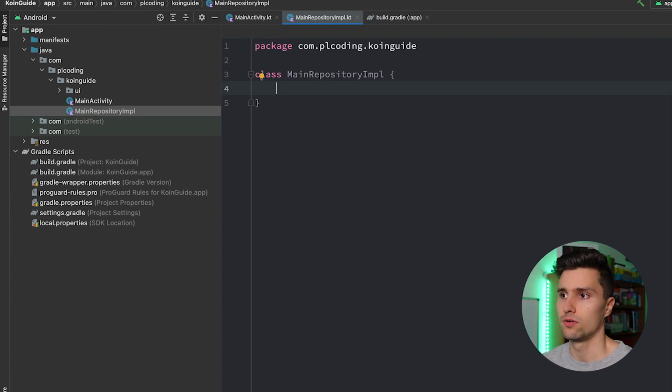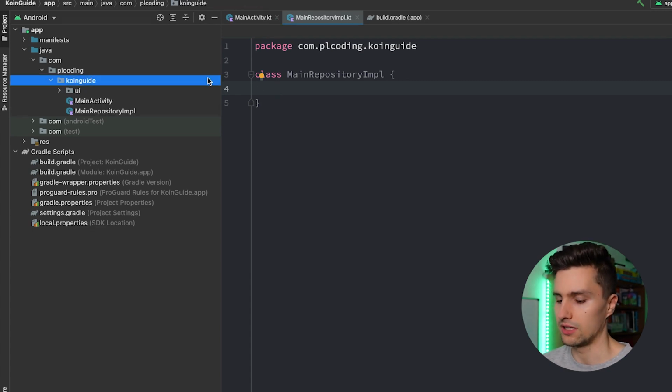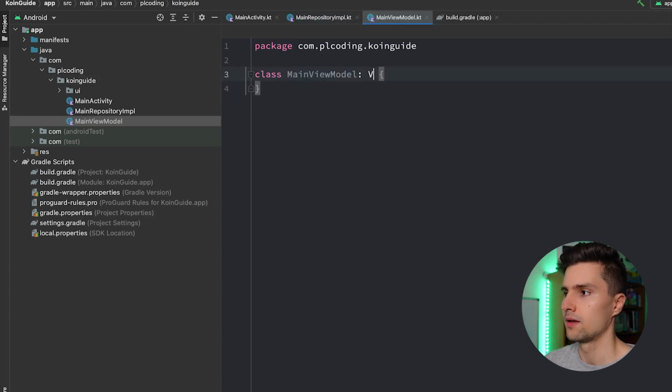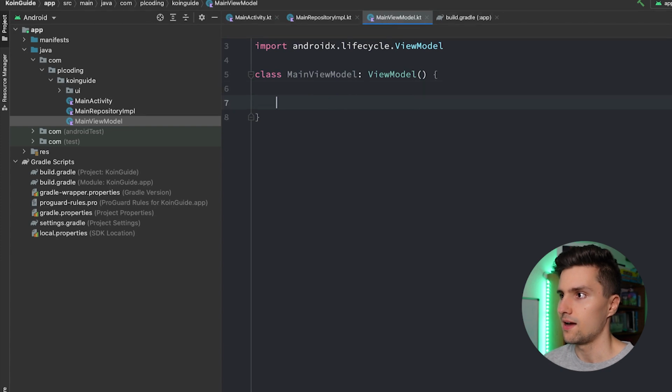And then a very common thing we do with repositories is that we need them in ViewModels. So let's also create a MainViewModel here in our package that inherits from ViewModel. Nothing special. Now if we want to actually access our main repository, which is usually the place where we either access our database or do network calls, stuff like that, we of course want to do that from within our ViewModel.